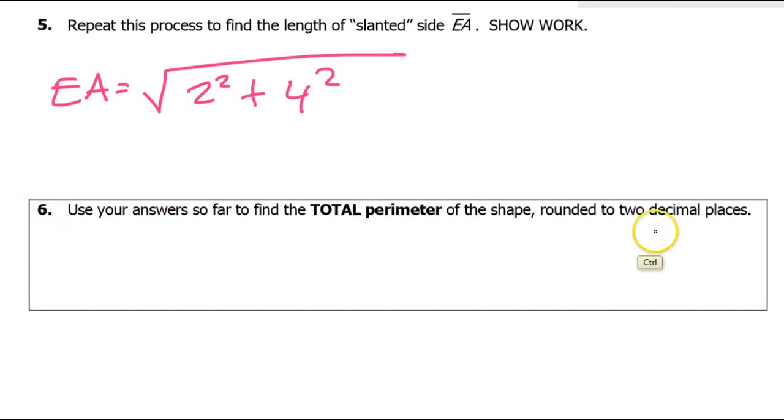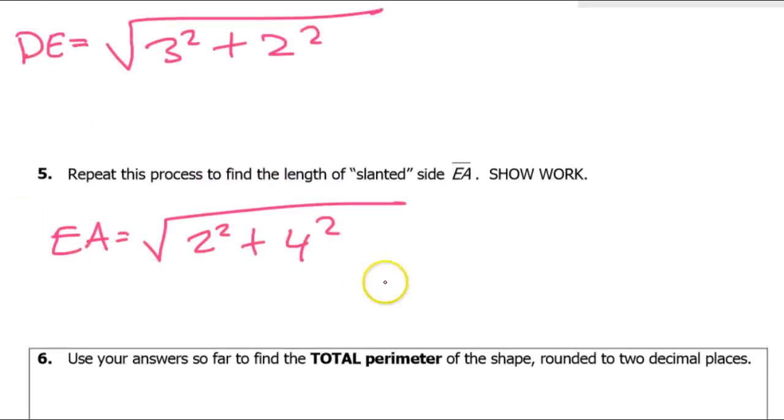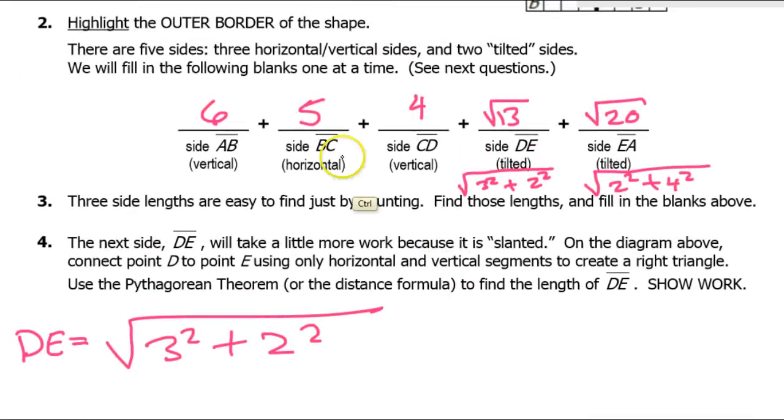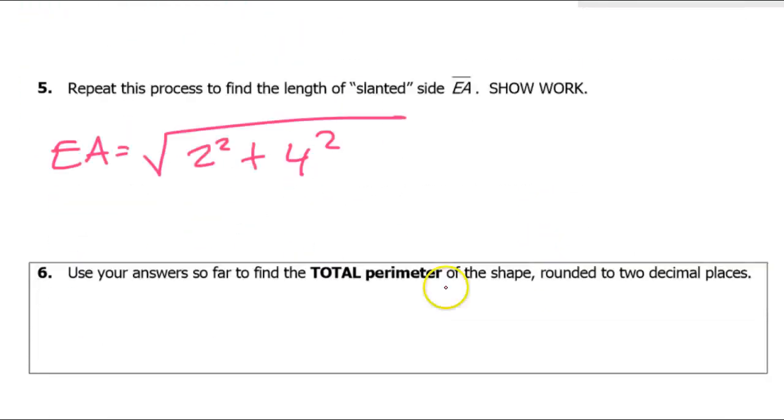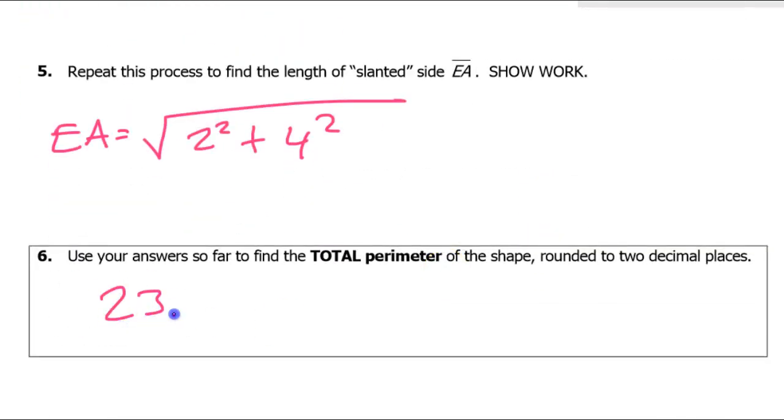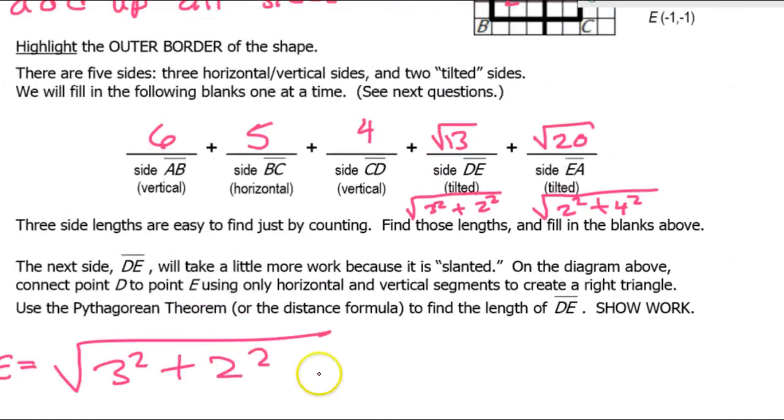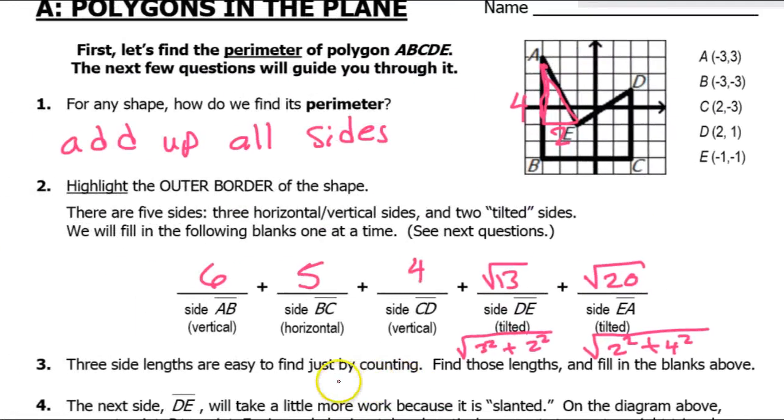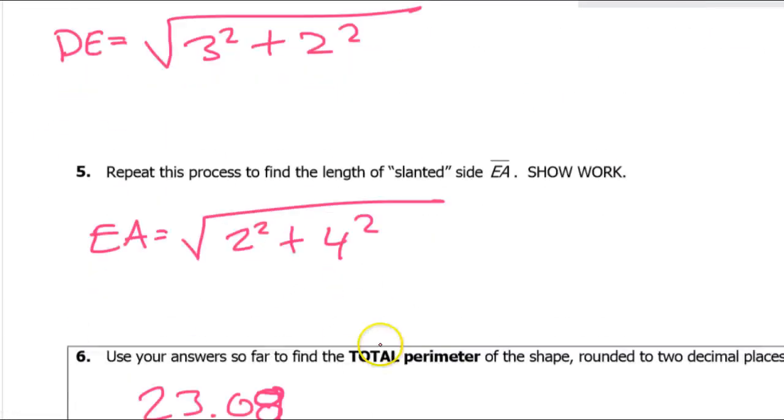So then we're supposed to calculate the perimeter add it all up. So I guess we're doing baby steps. Has somebody already done this? So you can spare me from typing this into my calculator. What did you get if you add all this up? 23.07. Okay, 23.07. You have to round up. Okay, did we have units or am I just going to say units? No. So I'll just put a little U on it.